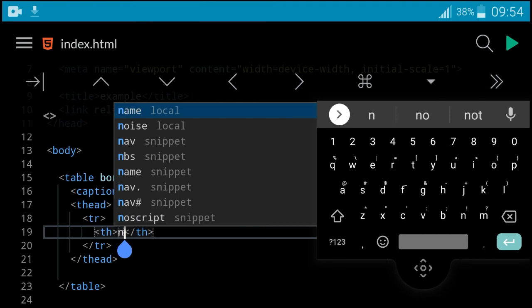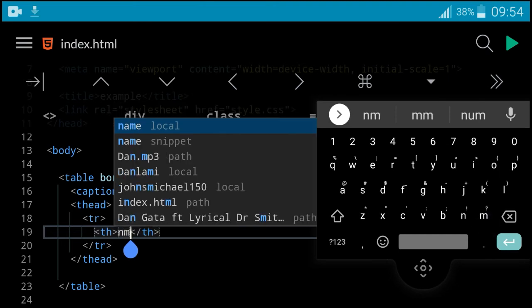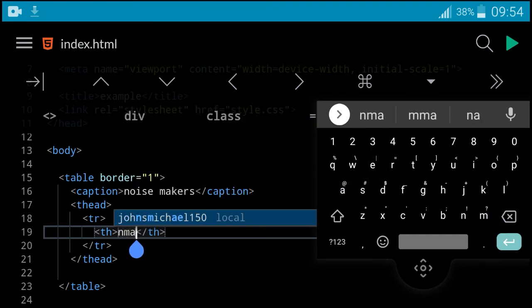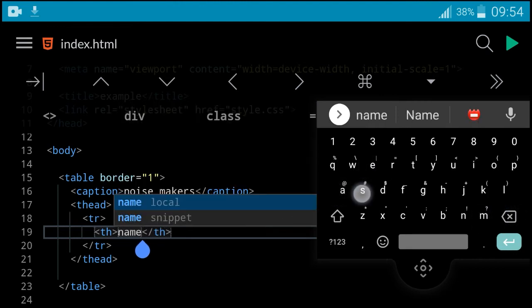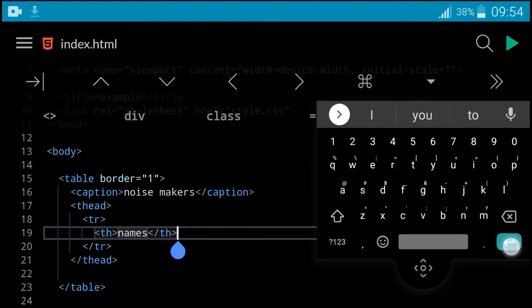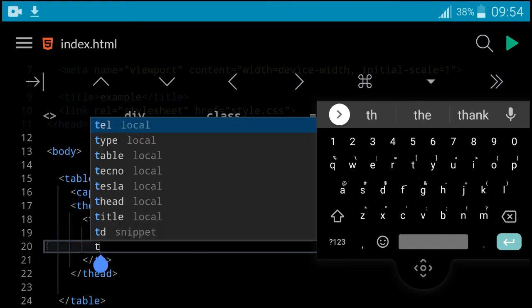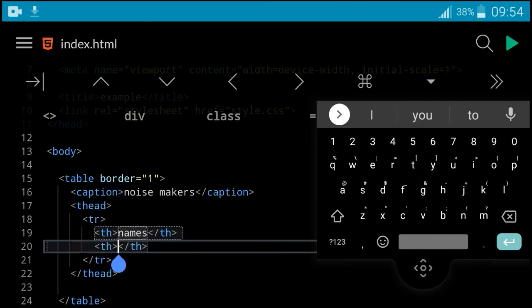To have the name, but mind you, we are using th here, not td. Th is table head. Think of it when we use h1, h2, h3. It's for heading. Now we are using th. That's table heading.